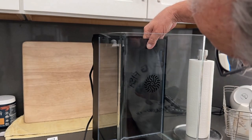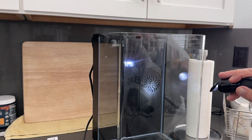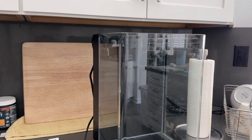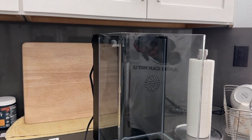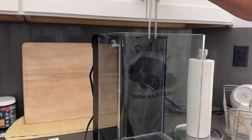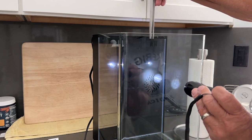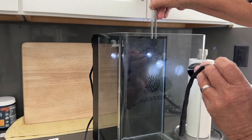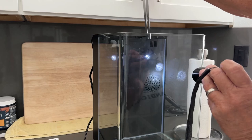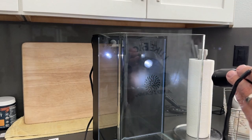I follow the foam down with my fingers so it doesn't ride up. Now I need to check if the sponge goes all the way down — it didn't because it got hung up. So I've got the long aquascaping tweezers and I'm going to push it down, keep the light on all the way down, and pull it back up to cover it. It's a giant pain, but that covers the entire hole there and should ideally keep little shrimp out.